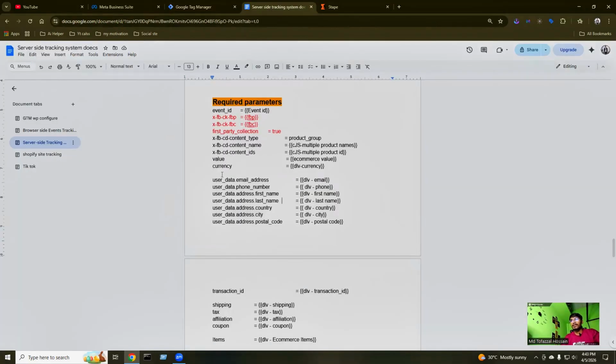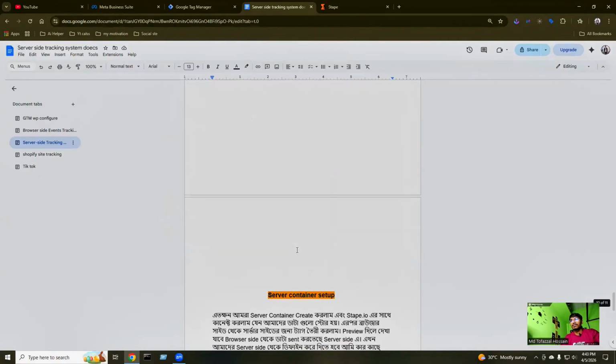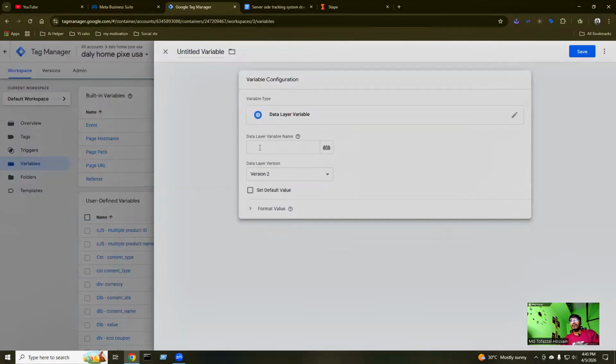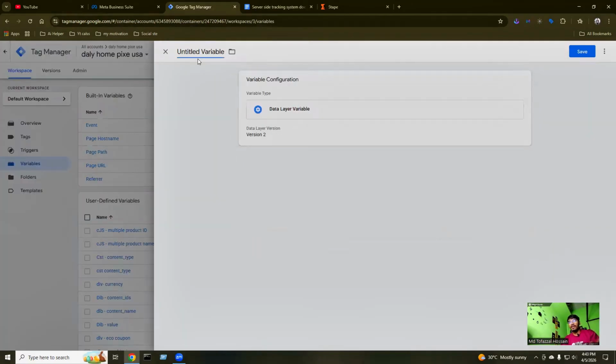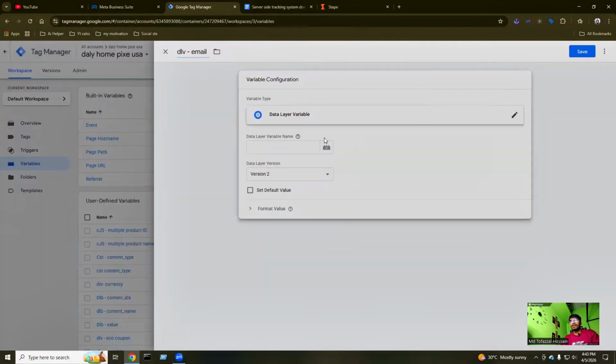First of all, I need email ID. I need email, DLB email. Copy this DLB email. This is the name, and this is our data layer variable name.